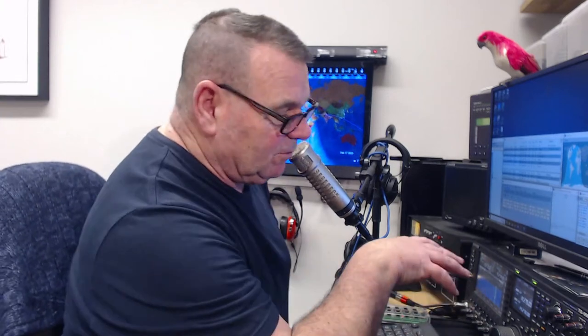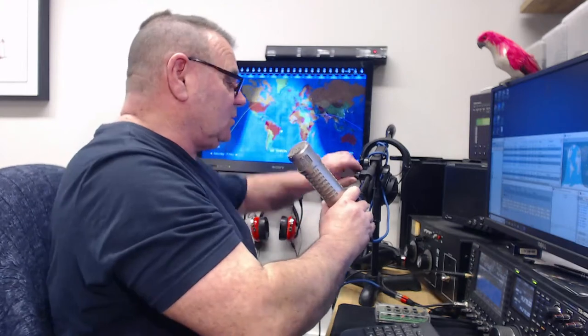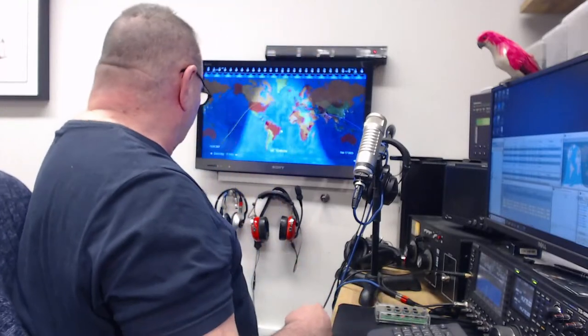You've got to remember, modern radios now have got graphics, so getting just the right element for your microphone isn't as critical. £250, says Tom. But I think the lead was about 80 quid extra, Tom. So just be careful, because some people have written to me complaining that they bought that and they had the wrong lead on the other end or something. So you just be careful. But it seems to be a nice mic.